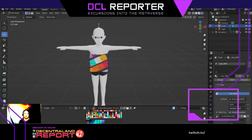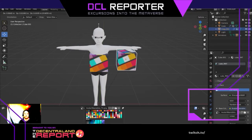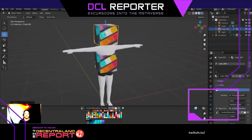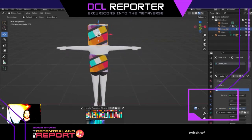And then let's go back and pair another thing to his head now. I'm just going to press Shift D, which makes a duplicate, and now this one we're going to put at his head. Then we're going to see if we can bring him back to Builder, and we can just get rid of the head. Let's shrink it down a little bit, like this, so then we can take away the head when we're actually in Builder.